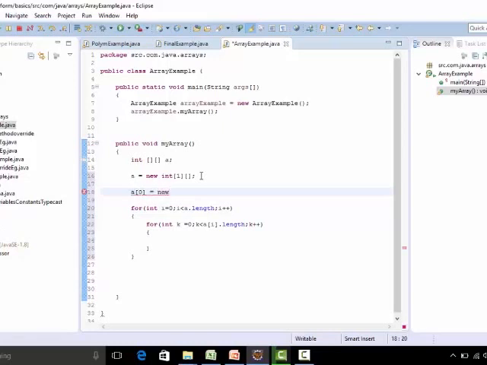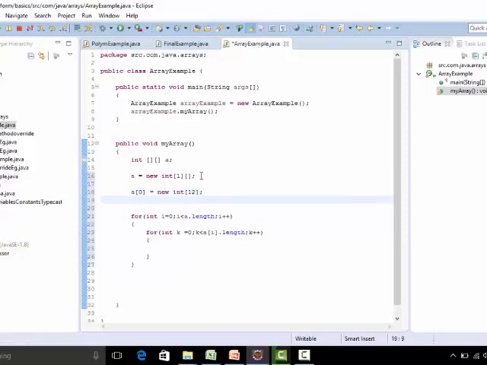In this case I'm initializing a particular row with 12 elements, and I'm initializing the array at index 1 to a new array having 10 elements. So in the first case the value I'll get is 12, and in the second case the value I get is 10.